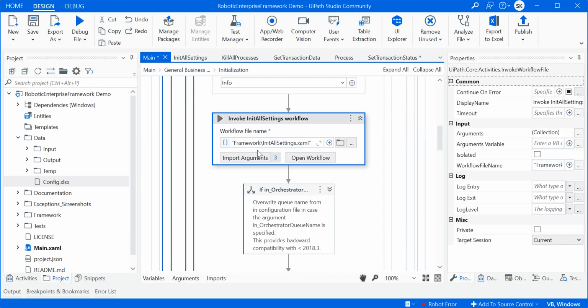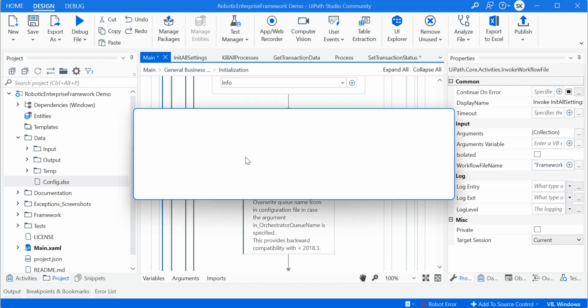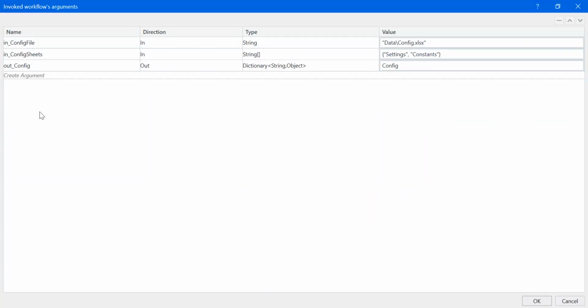Then we have one invoke init all settings workflow. In this workflow, we read all the configuration file details and store them in the config variable. Let's see what arguments are available here. We have a config file, where we mention the complete file location and the config sheets.